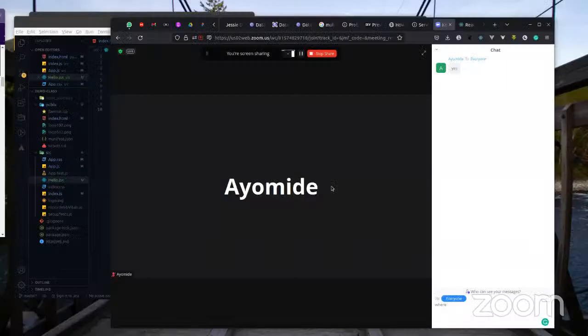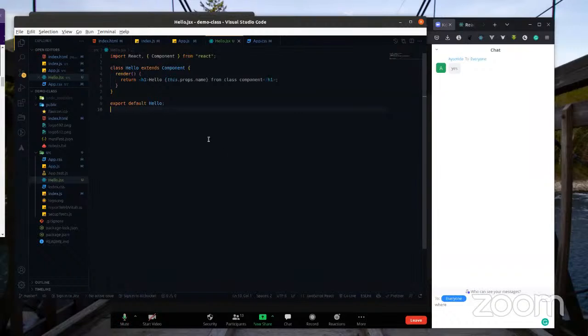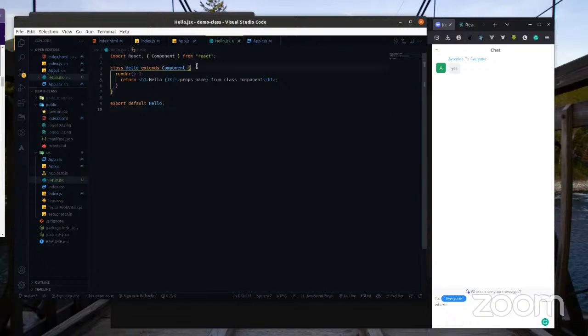Let me share my screen. This was what I was talking about. I removed the constructor and I removed super, because that's needed when you actually want to work with state. But we haven't gotten to that part yet, so I felt there was no need putting that there.